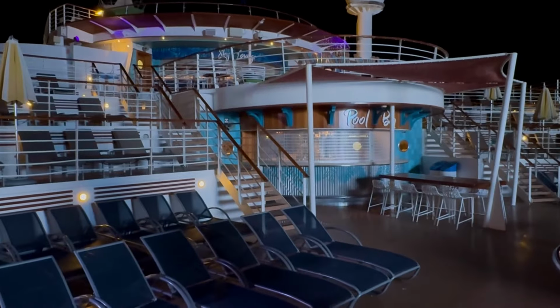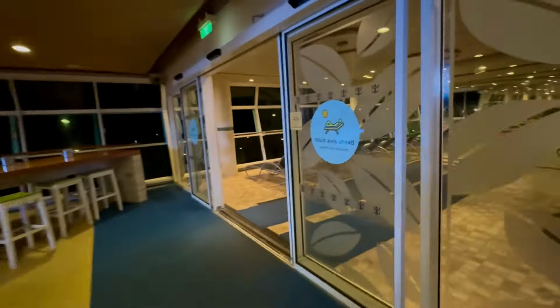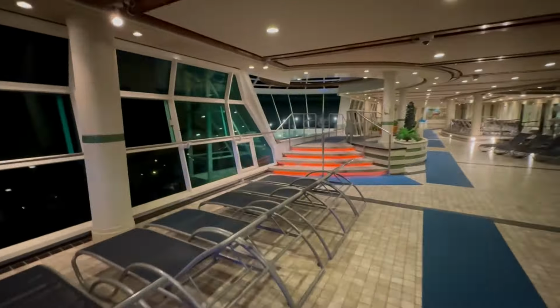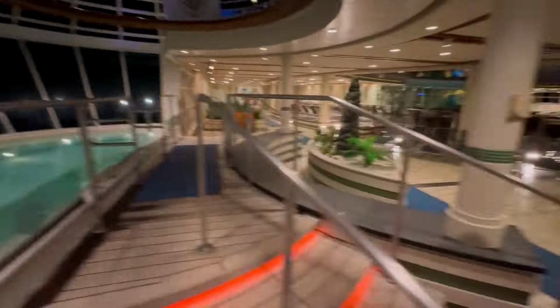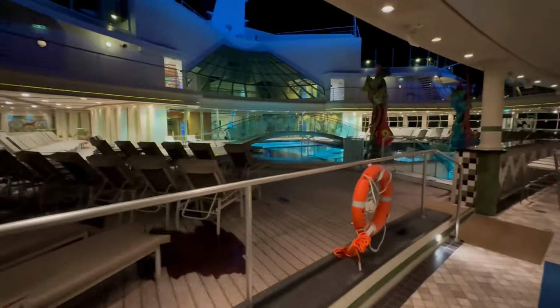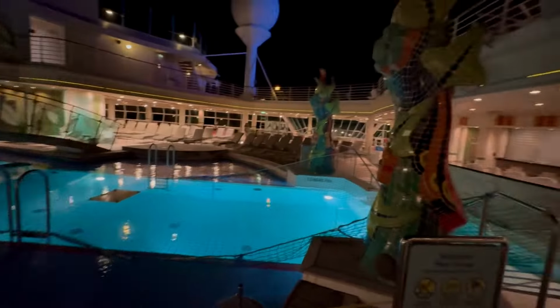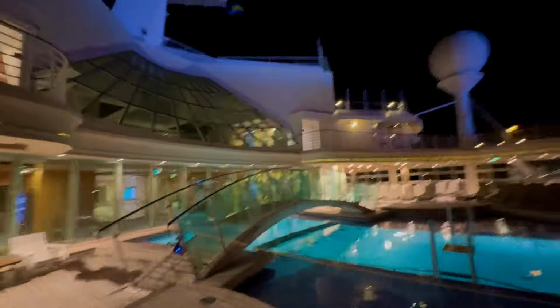And then of course when you walk towards the back, you walk into the adults only area, which had a pretty decent size pool of its own and two different hot tubs that kind of hung over the side here, which I kind of liked. Didn't happen to go into those, but those hot tubs were pretty cool. It has a decent sized adults only pool as well with its own bar and all that. So I was actually kind of impressed with it.